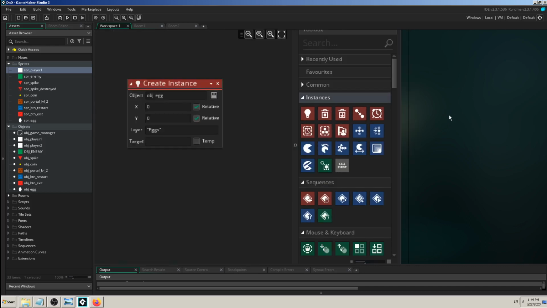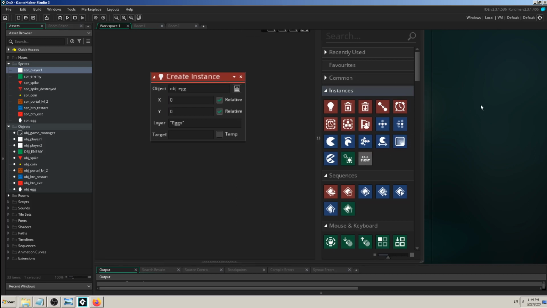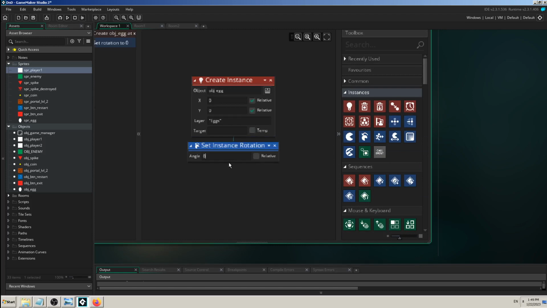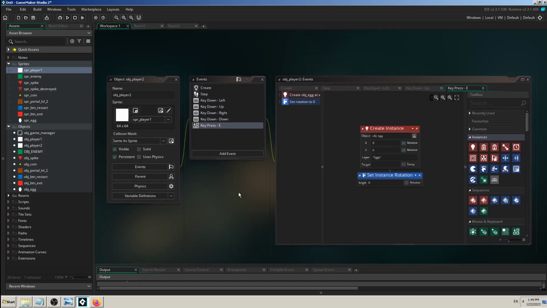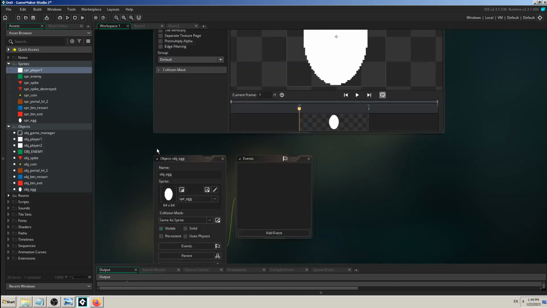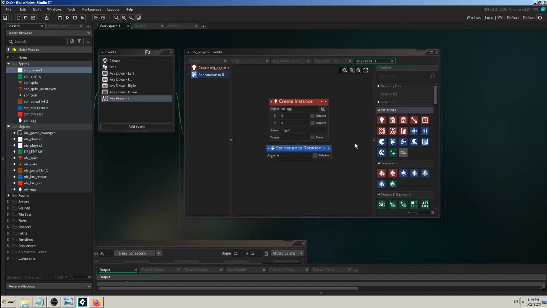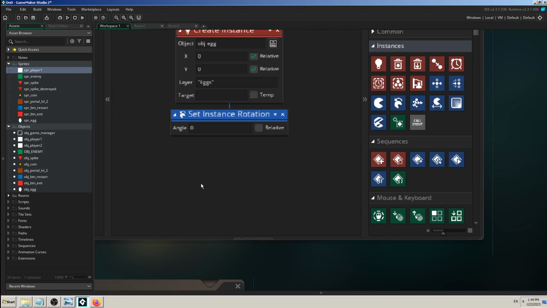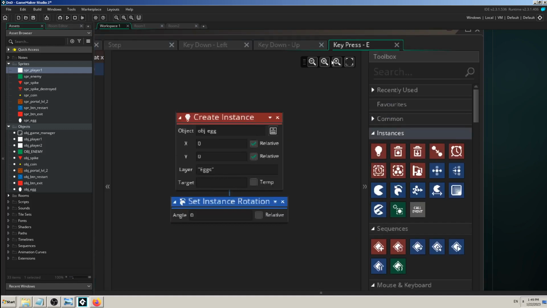So if I forget that, or just don't think about it, and click and drag this Set Instance Rotation into obj player instead of obj egg, let's see what happens. First of all, let's change the angle to 45, for example. By default the angle is 0, so no rotation.